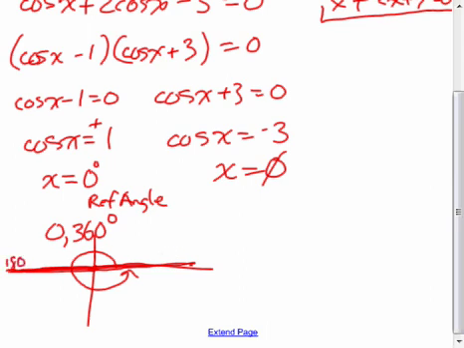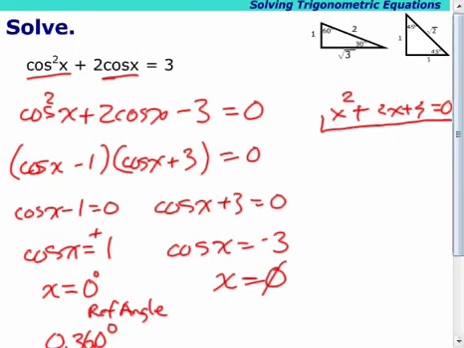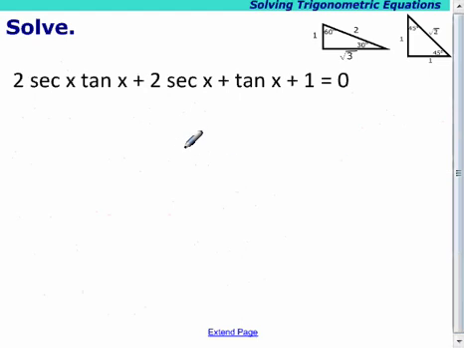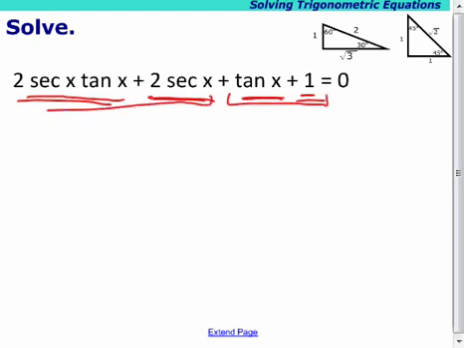Try that too. Try and do the cos of 180. You'll find that it is 1, but it's negative 1. So that solves that equation. Just one or two other ones to try. Here's one where it looks like I have 1, 2, 3, 4 terms in this equation. This one's almost set up. It looks like it's set up for that group factoring, where I factor something out of these two, factor something out of these two, and then do a group factor from that. I won't finish this question, but it's similar to the question that we just did, where I'll get two factors at the end, and I'll solve each one separately.